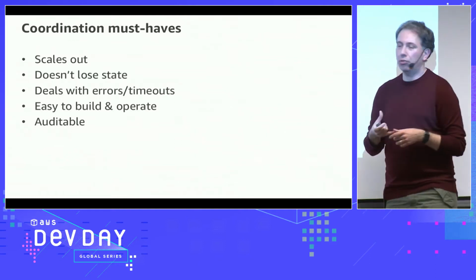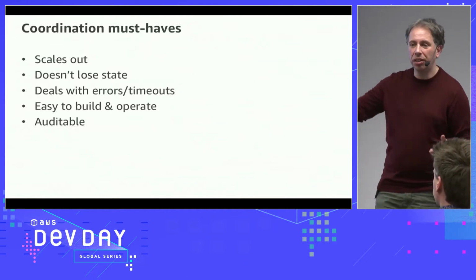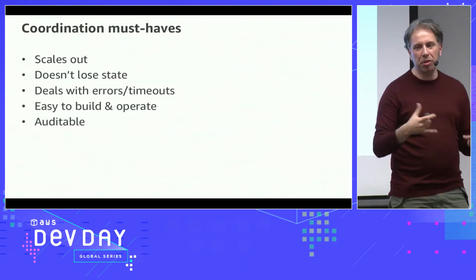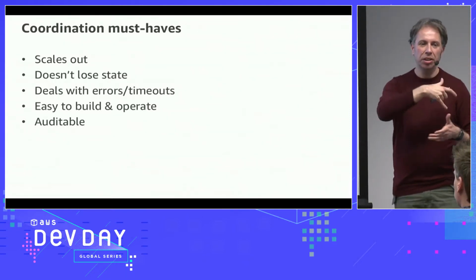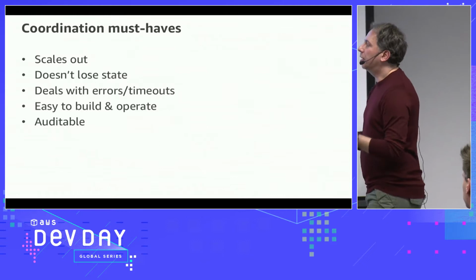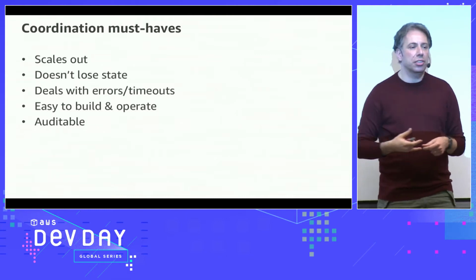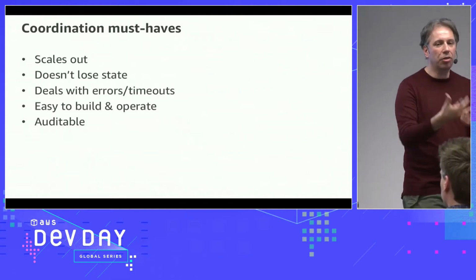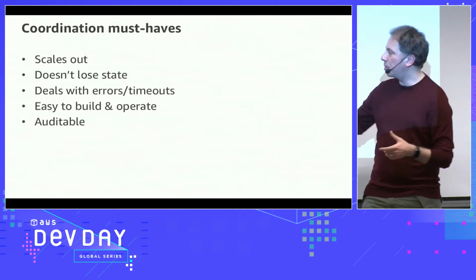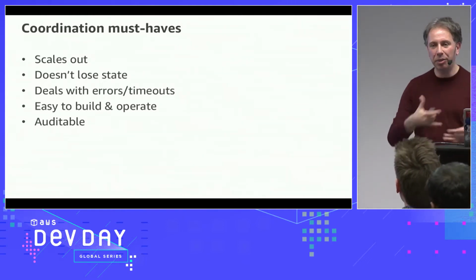And this coordination layer, to work with serverless technology, needs to scale out, because I can have one or thousands of concurrent executions. I need to keep a state, because usually the problem when I have this distributed architecture is not just designing the flow, but keeping the state in a robust manner across different results. I want to deal with errors and timeouts. And of course, this must be easy to use. Otherwise, we're just adding complexity to complexity. And if I have some complex business process execution, this must be auditable. So it must be easy for me to understand what is happening at any time in any business process running in a distributed architecture.